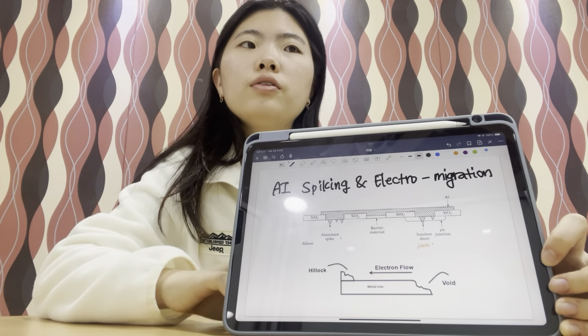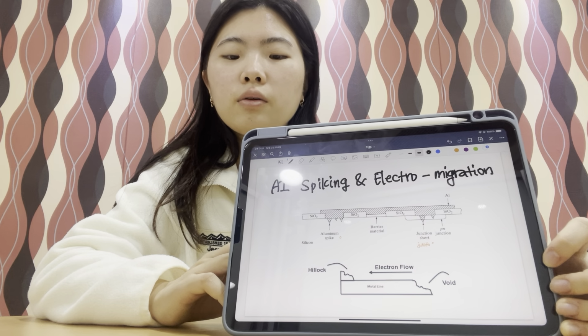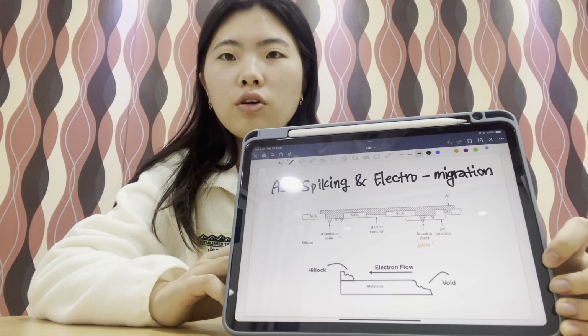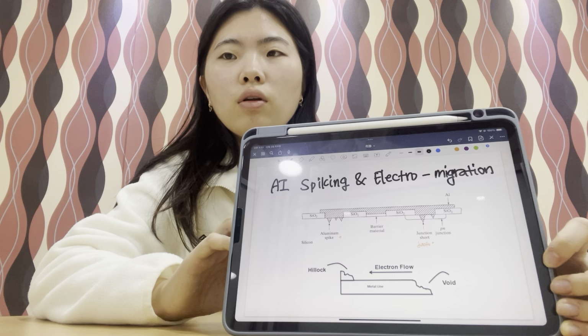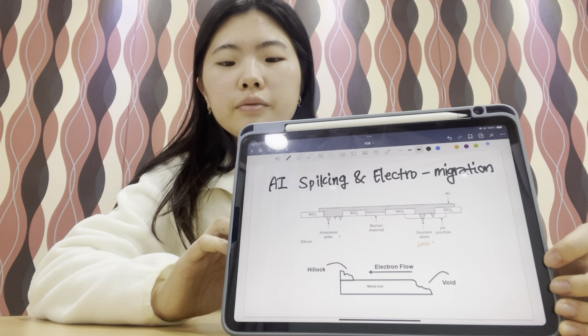And also, this is an example of electromigration. When we do some processes in semiconductor fabrication, we use an electric field a lot.